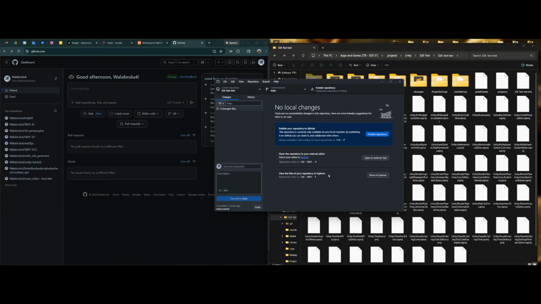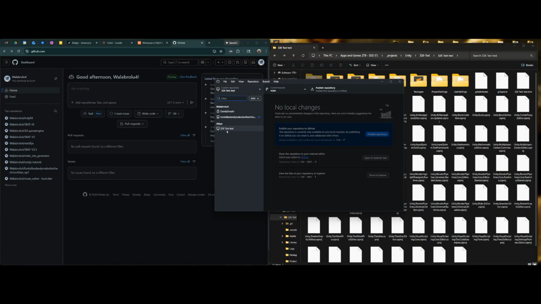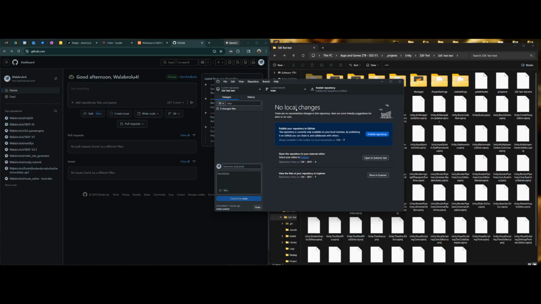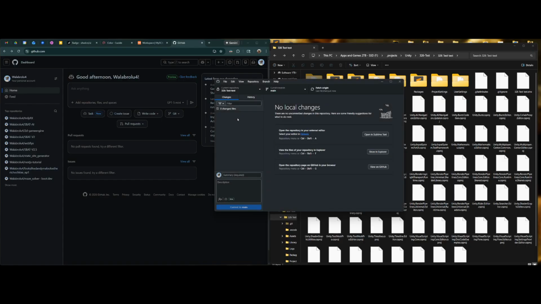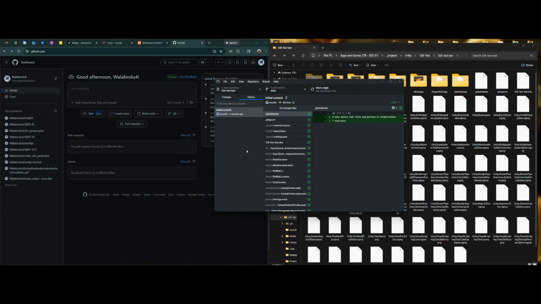Finally, we can come back to our GitHub Desktop, where you should see that we have this folder here now. And I'm just going to hit publish repository. It is going to ask me the name of this repository. And we will just want to make sure this check mark for keep this code private is checked. If you want to have a public repository for some reason, you can uncheck it. Doesn't really matter. We'll hit publish. And we can see in our history this initial commit.